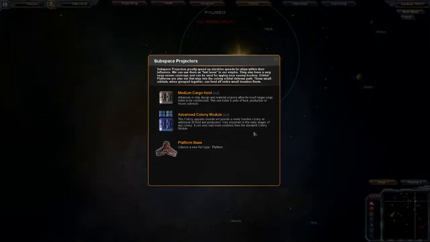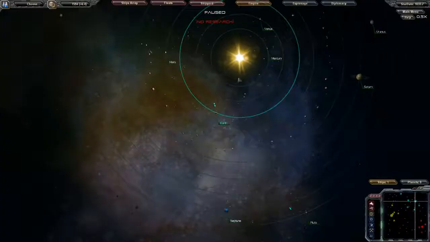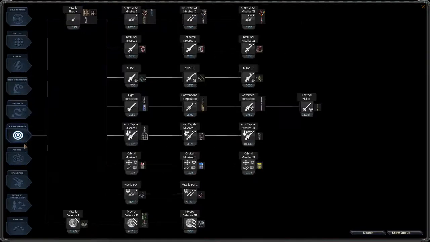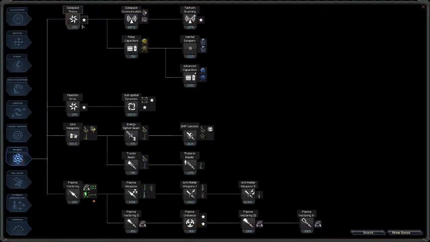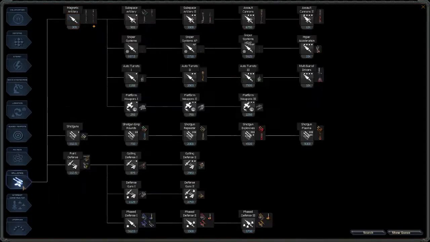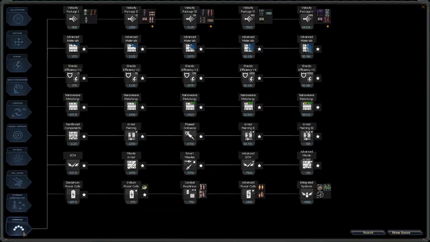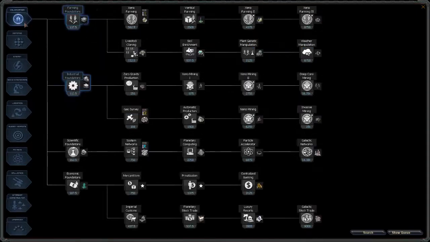And we research subspace projectors. So we've got a platform now. Advanced colony module. That's quite good. And a medium cargo hull. So in terms of what we want to do research-wise. What would that allow? Increase star drives. No, I'm not too fussed about that for the moment. I just need to secure kind of my area. We've got fighter hulls, didn't we? 500. It's quite, you know.